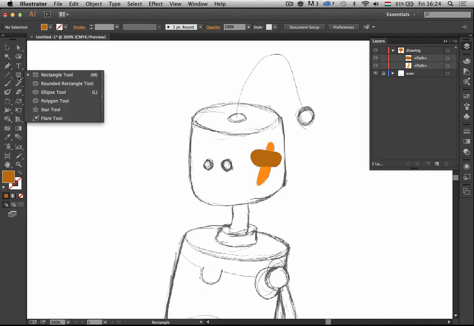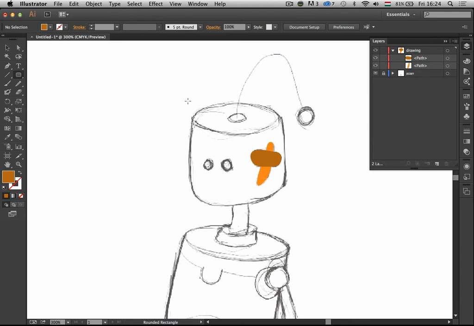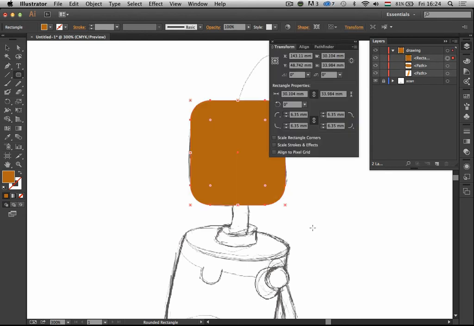So even with shapes you can do a lot. What you can do, for example, is to use the rounded rectangle tool and draw a rectangle. It's good to know that using the up and down arrows when you draw with the rounded rectangle, you can change the roundness of the rectangles on the fly. So I can align it as much as I can to the shape that was there already.